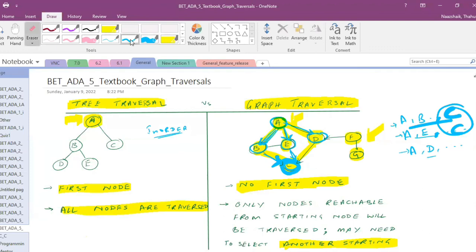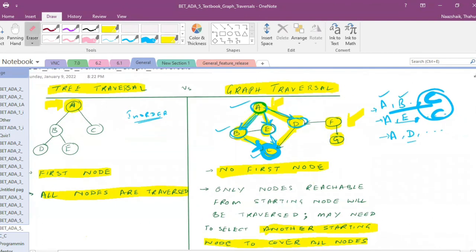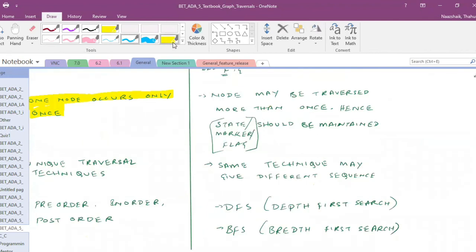Basically what you have to do is maintain a flag. The moment you put A, you mark A as visited. The moment you put B, you mark B as visited. Then you mark C as visited. Then further, when you continue this traversal, say you go to E, you mark E as traversed, okay? You basically need one flag which says, yeah, I have visited. Then from E to C, if you go, you will realize, oh, this is already traversed, so I cannot put C again. That flag will help you determine that. So there is a need for you to maintain some kind of a flag or a marker or a state for the nodes, whether it is visited or not.